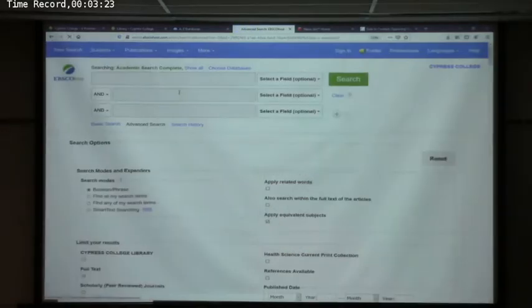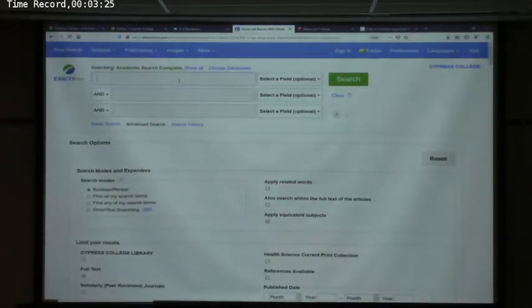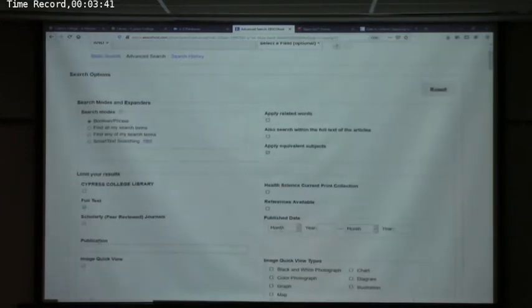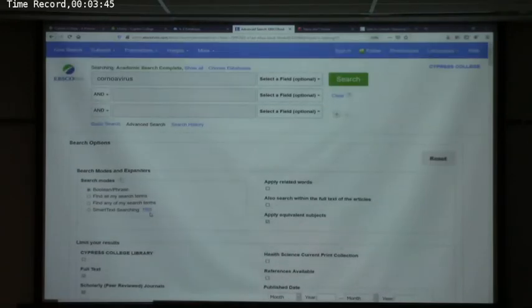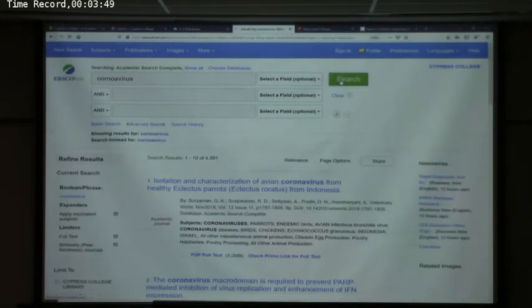So let's say, for example, we're looking at EBSCOhost and we want to see what's going on with the coronavirus, since it's on all of our minds right now. So you can look at this, and remember, at the first swath, you want to make sure that you have information that you can readily get on hand. So you want to make sure that you have clicked the full text tab, and you can also click the scholarly or peer-reviewed journals tab to give you the best research possible. We put a quick search into EBSCOhost, and we're going to find ourselves a number of different articles.